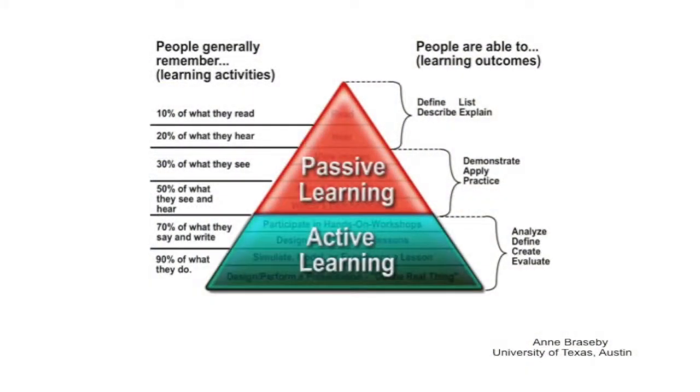This is another excellent slide because it shows you how people learn. 10% of what they read, 20% of what they hear, 30% of what they see, 50% of what they see and hear, 70% of what they say and write, 90% of what they do. So what we're hoping to do here is get them to do things in class, with the hope that they're going to learn a lot more than if they were just hearing us drone on.